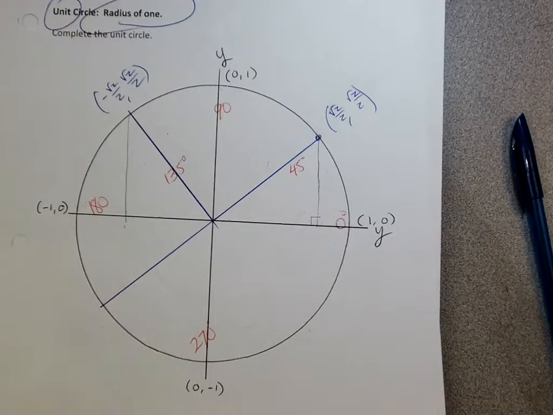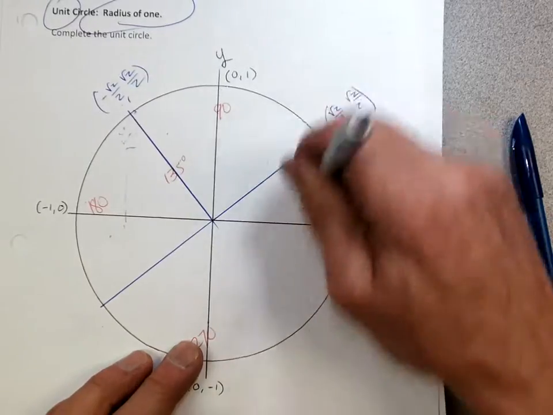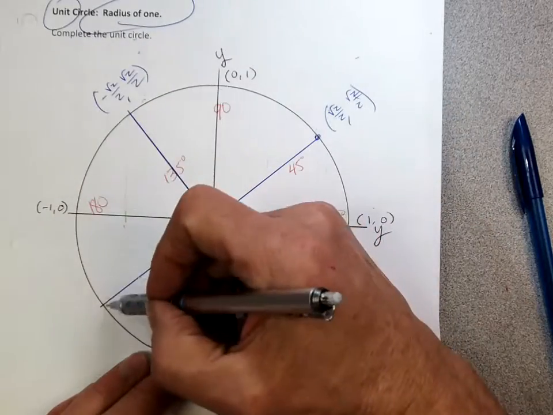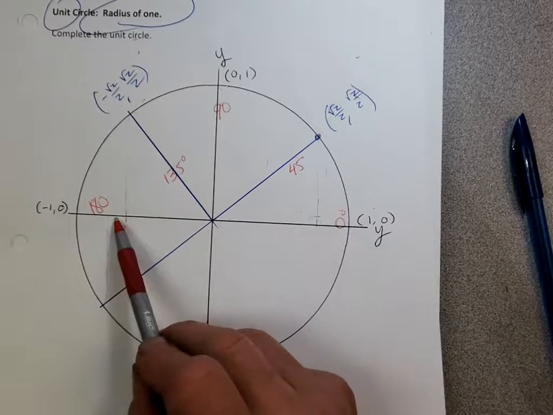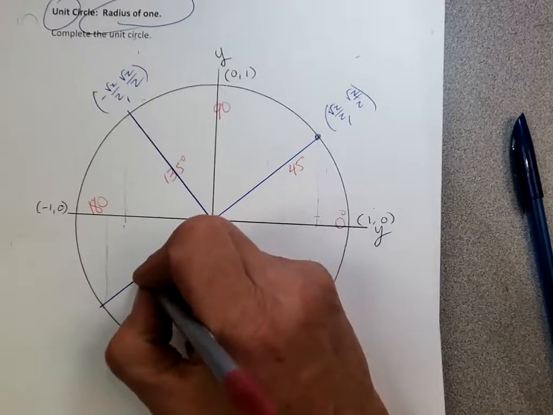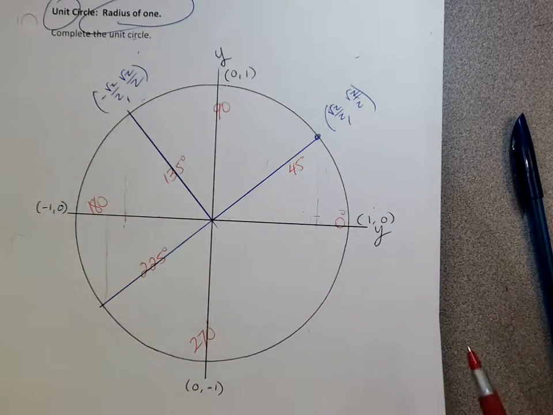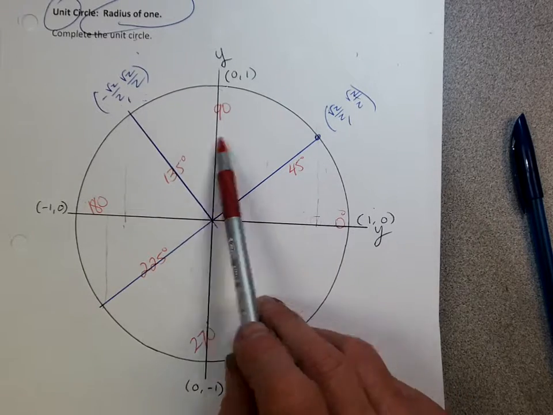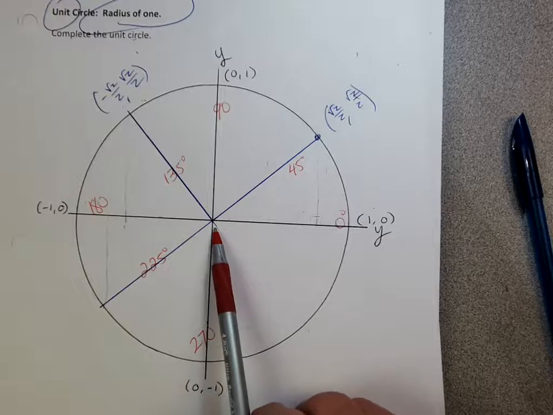And don't draw the triangles, but if you were to draw the triangles, we'd have another 45, 45, 90 triangle here, right? And the same thing happens. Let's see what the angles are. I have a 180 plus 45. This turns out to be a 225 degree angle. So if I rotate all the way around 225, that makes sense, right? 90, 180, and then another 45 is 225. It is another 45, 45 triangle.